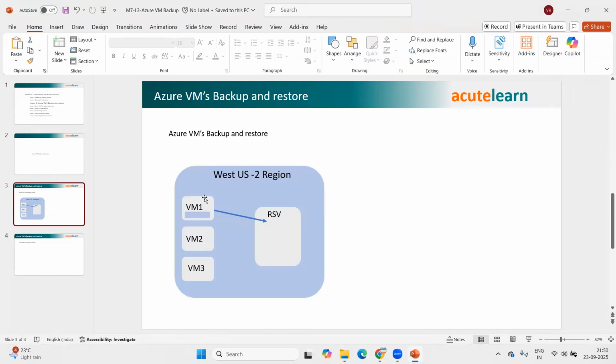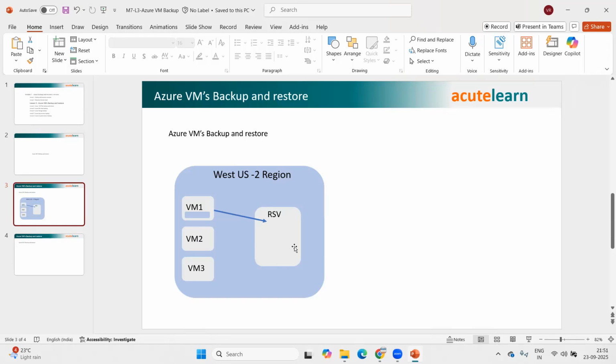When a backup is being taken to a recovery services vault, restoring from the vault takes a longer time. If I have, let's say, a 40 terabyte virtual machine backed up to a recovery services vault, restoring may take 6 to 8 hours because the read-write performance on the vault is not that great.